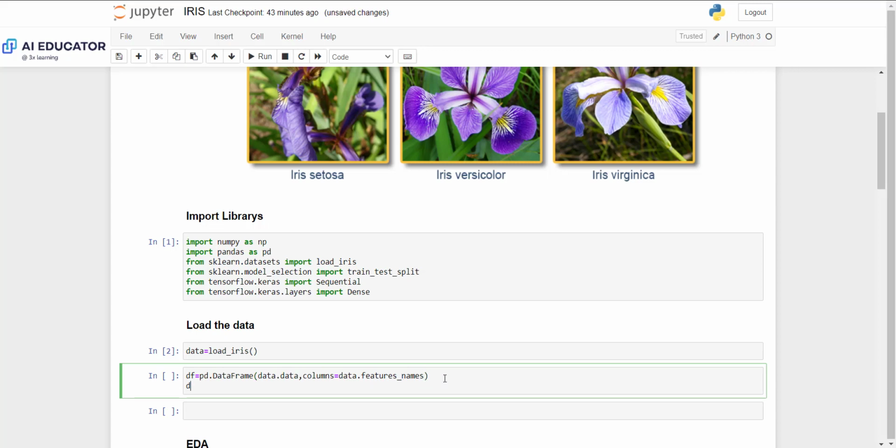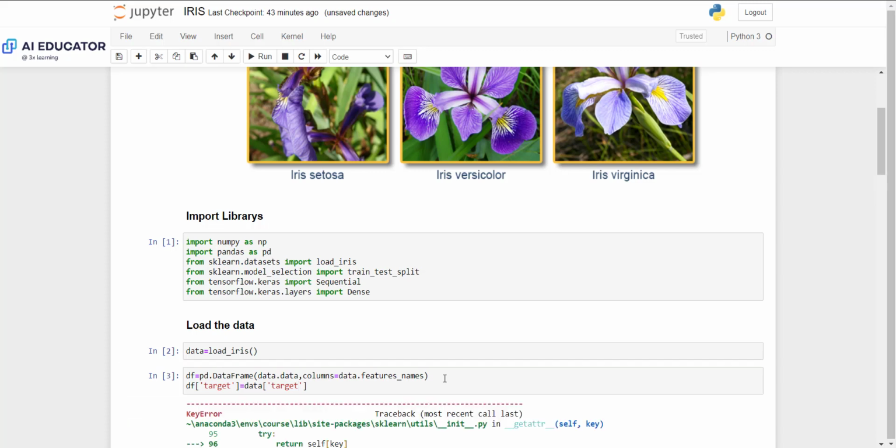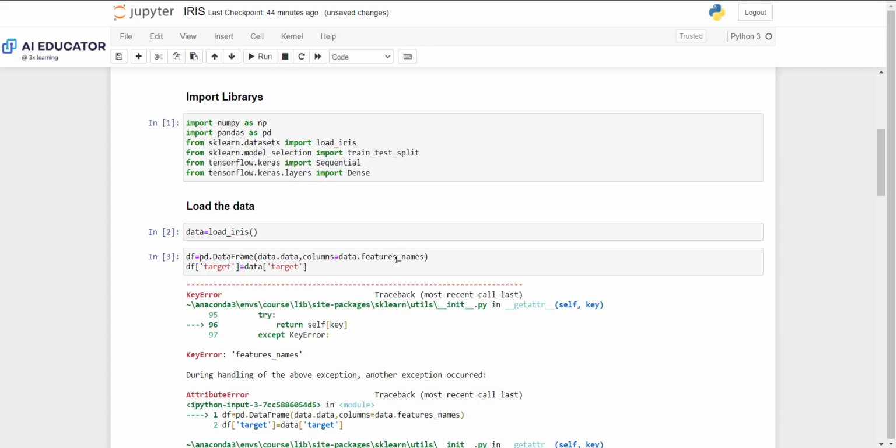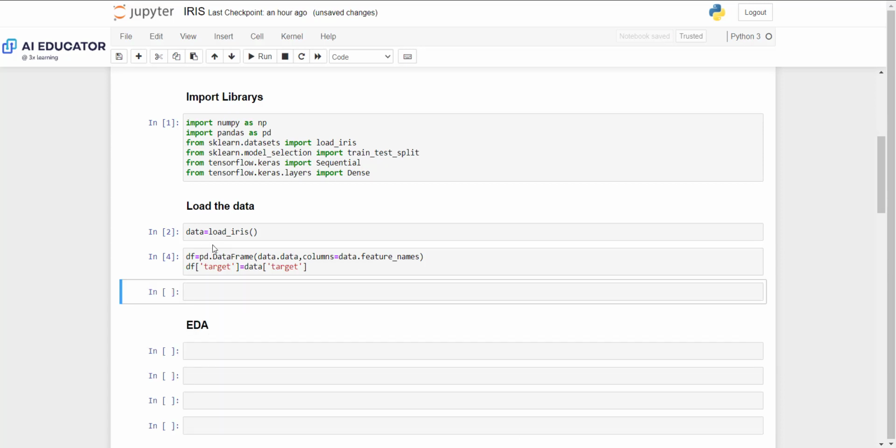Now I'm telling df of target equals data of target. Let me run this cell. It's just feature_names. Let me run this again. Yeah, it got loaded.